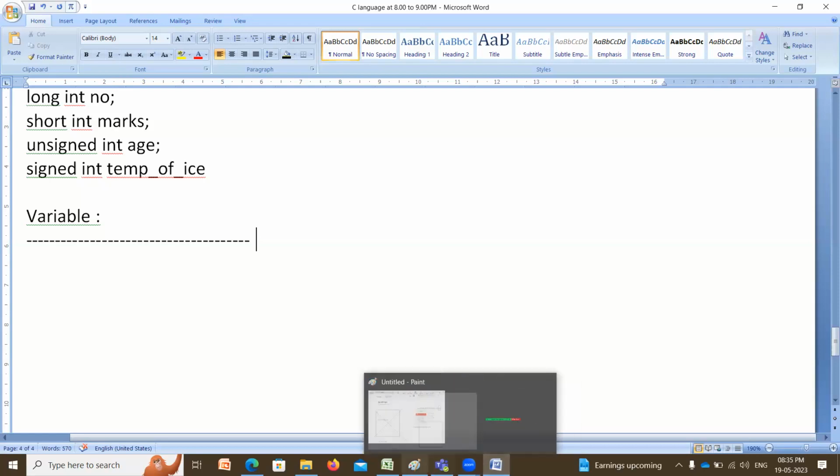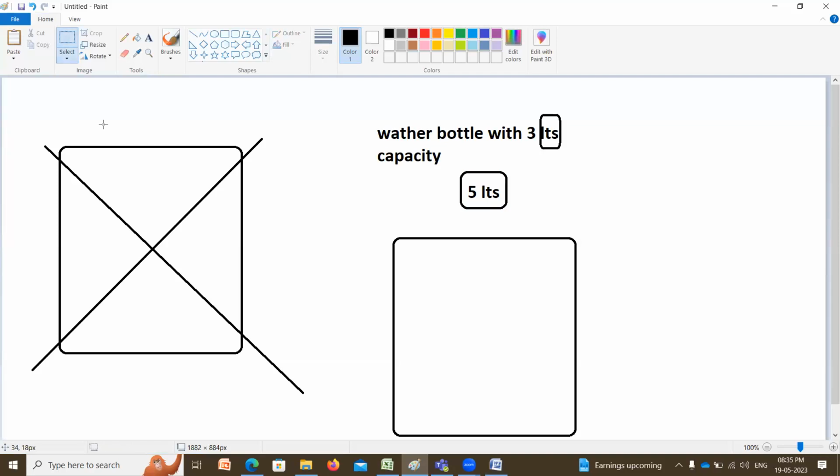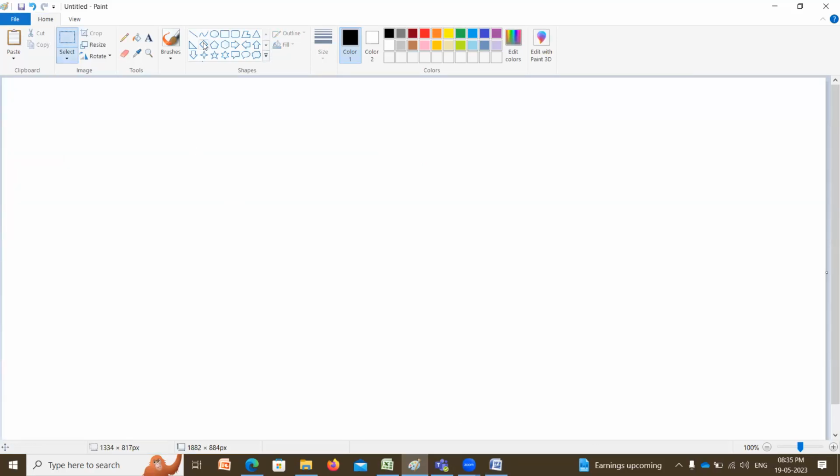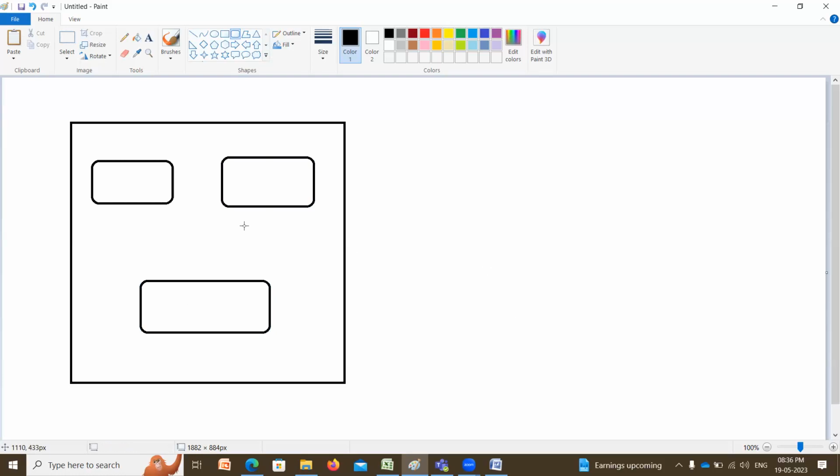Am I right? In the same manner, to store data in the computer, we need to create a container. Suppose I create containers like this to store the data. These containers are called variables.